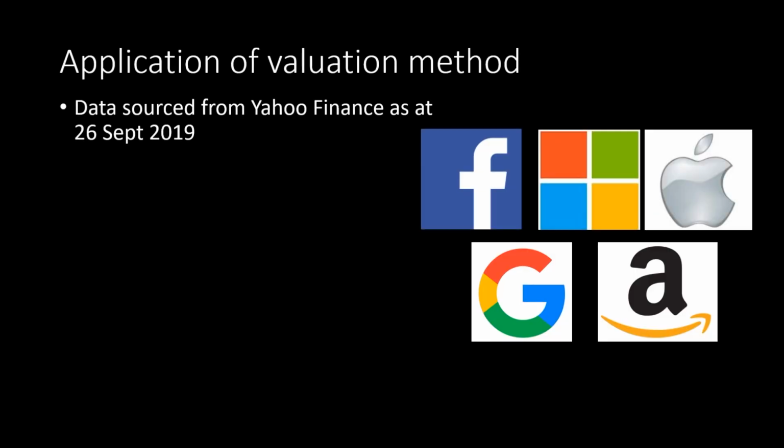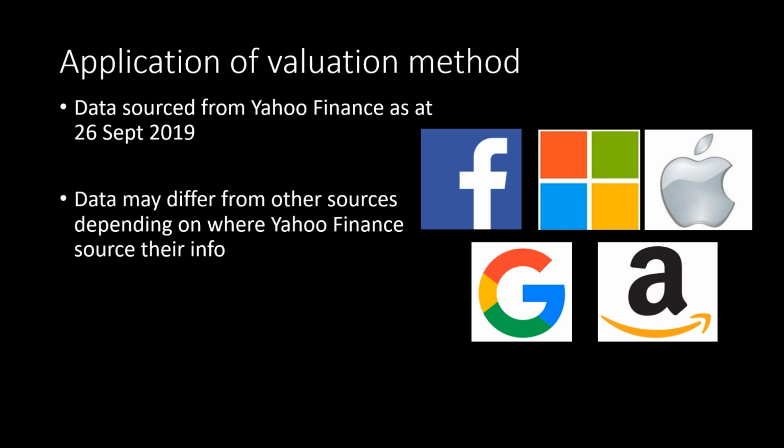So let's look at the application of this valuation method. I took all the information from Yahoo Finance, all the key valuation metrics, and this is data sourced from Yahoo Finance as at the market close of 26 September 2019. And the data might differ from other sources depending on where Yahoo Finance sources their info from.